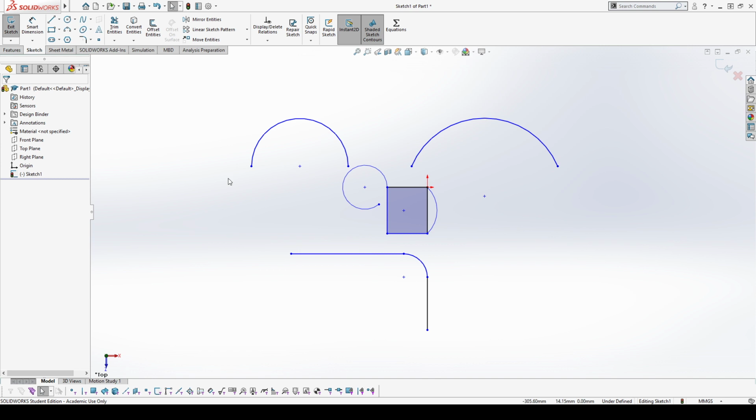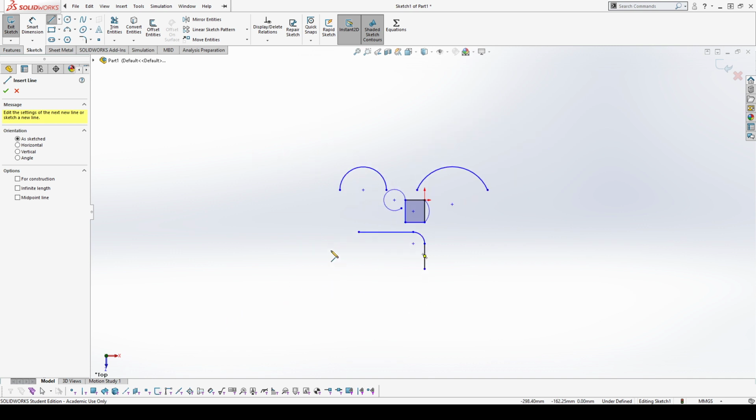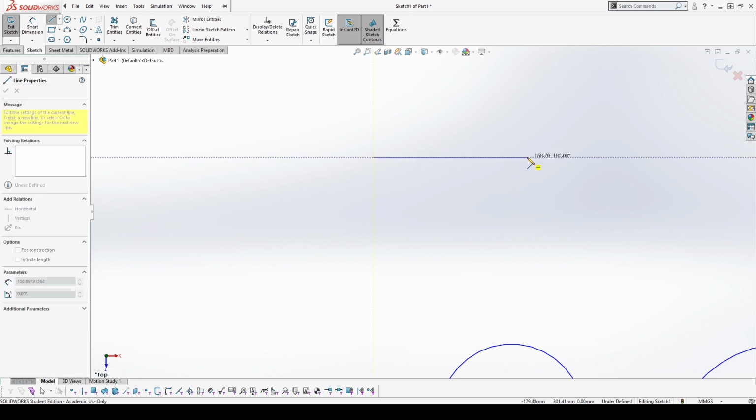And then the last thing with arcs, like I said before, there's a little handy tooltip that we're going to talk about with lines. So this kind of geometry down here, where I have a line, an arc, and then another line, is actually really, really common. SolidWorks built in this feature a long time ago. So basically, let's say that I scoot over here and want to draw some lines. So I'm going to start a line, straight, and then I want to add in this curve, but I'm drawing a straight line right now.